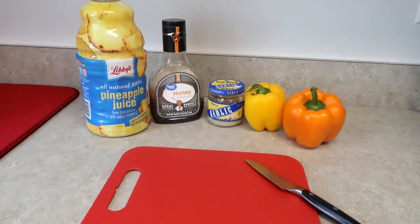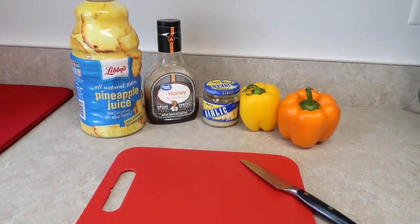Very few ingredients, an easy slow-cooker meal, and it tastes so good. I got the inspiration for this from a recipe a long while ago. I don't know what happened to that recipe, so I don't really have anything to link for y'all, but it's pretty simple and easy to follow. What you need are chicken breasts — or I'm sure you could do it with pork too, some kind of meat.